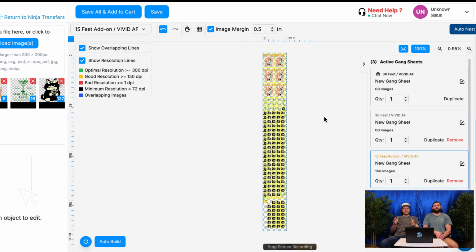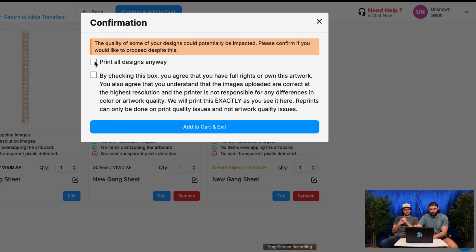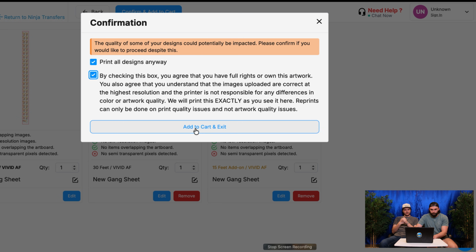Yeah, and once you do it once, it's like riding a bike. Once you do it once, you never forget how to do it. And with the auto build feature, it takes away a lot of the guesswork and a lot of the clicking you have to do. We got all this done in less than 10 clicks. Yes. So we're all about speed here. We'll save out the cart. See them all here. Confirm out of the cart. Yep. Print all those up.